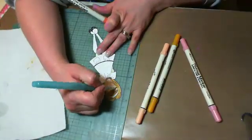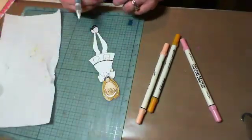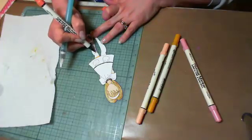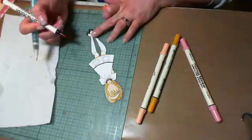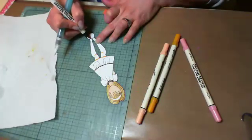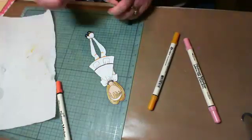And by blotting this up, what I'm doing is keeping the paper from warping. And it also lightens down your tones a little bit. Again, dried marigold right here under her dress, and her knee, where the bottom of her knee is, and on this side. That's her kneecap. And then maybe around where the tip of her toe is, right here where her shoes come together, and maybe around where her ankles would be. Then I'm going to come back in with the, let's blend that out.